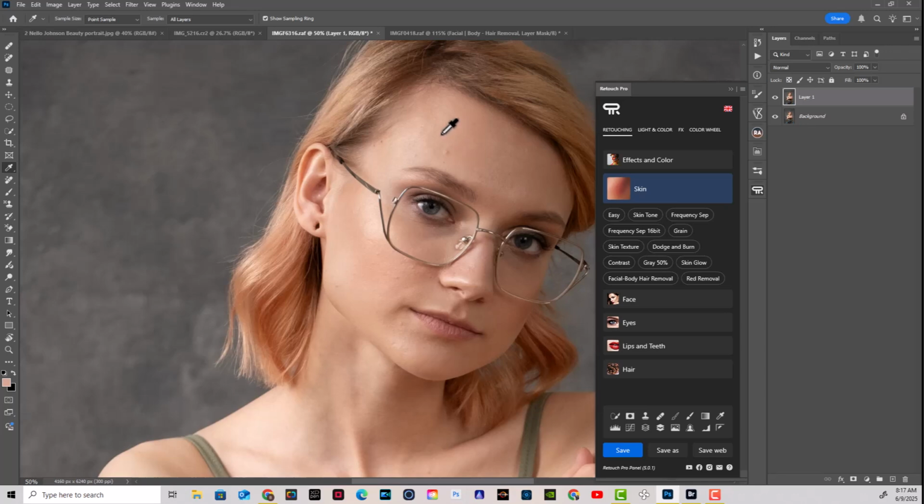So here, I don't use it, but I've used it before on really extreme skin conditions or makeup and stuff like that. So you can try to blend in. You can use a soft light layer, and you can just use the eyedropper tool to sample certain areas and to blend in.